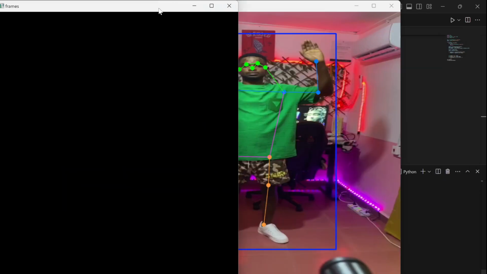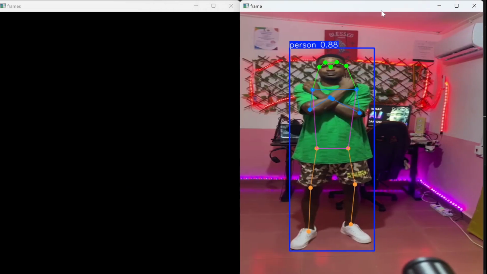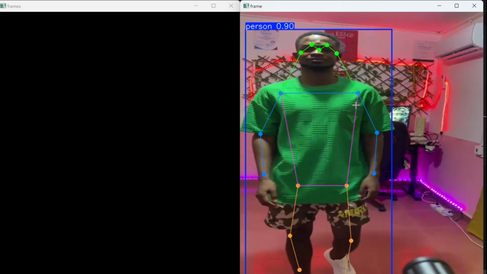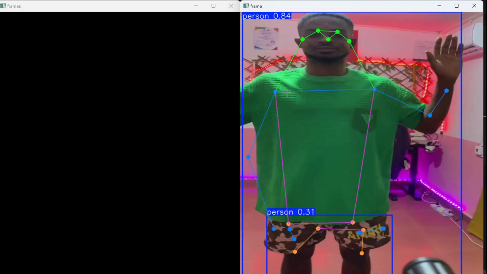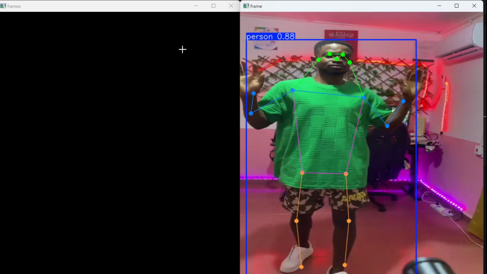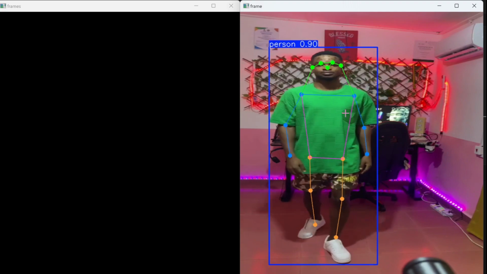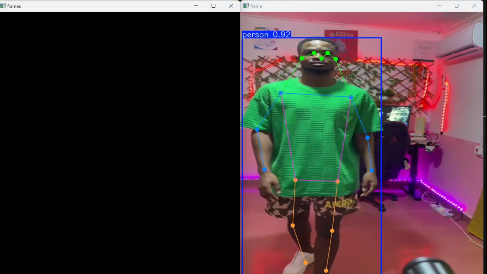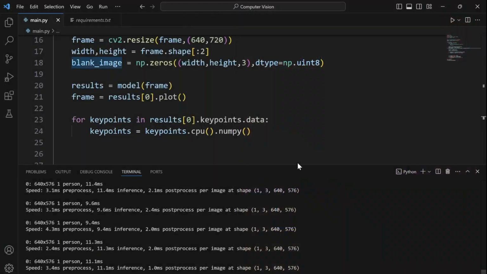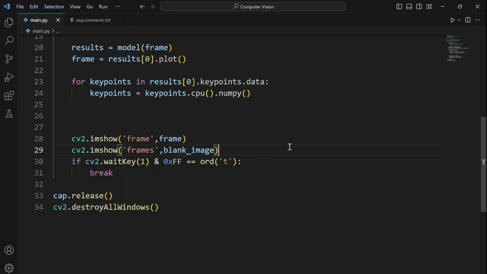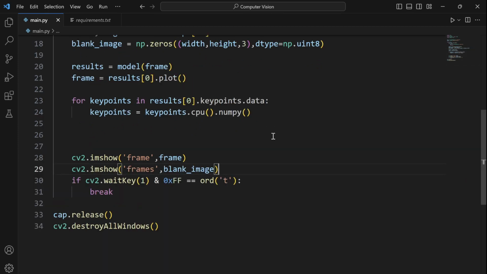And voila, here we go. So you can see we have a blank image which has the same shape as our original image. So now we have to be able to capture these points and draw them on this particular blank image, so that we can just render the skeleton version of whatever we are getting onto this blank image. So I'll close this program just by clicking T on my keyboard because we've added that functionality. Close the terminal, and now I will continue with the key points.